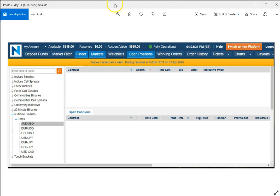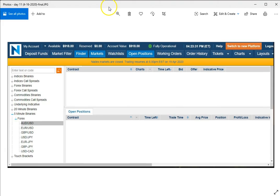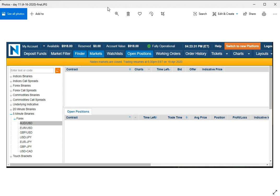That's the other thing. The beauty of the way that I trade is once I put a position on the night before, I don't use stops. I just let it expire. So it's a very easy process for people to do. It's not something you have to manage. You don't have to watch your trades and so forth. The same way that I do the 5 minutes. Once I'm in a 5-minute trade, I let it go to expiration. Stops will not work here, folks. You will end up losing more if you try to put in stops with binaries.